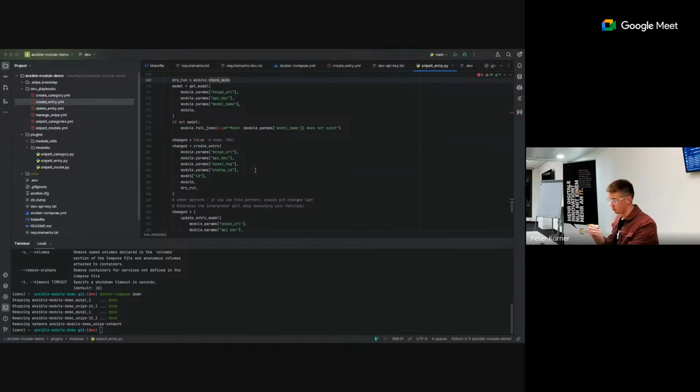If this is set to true, I will just pass this argument everywhere, and all my modules will do is check if they will perform a change. So for every function, I have a dry run argument, and every function is just enforcing idempotency if I run without the dry run. But if I run with the dry run, all it's doing is checking if it would make a change. So that's kind of the two ideas. One is just check if I would do something. The other one is enforce the state.